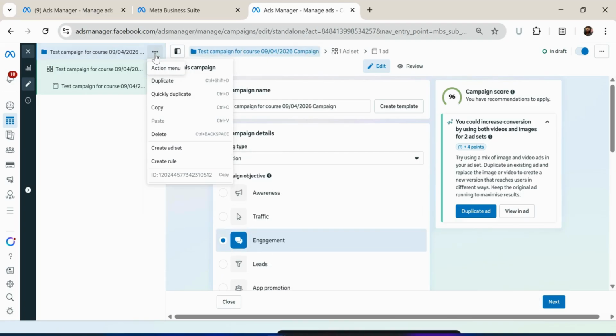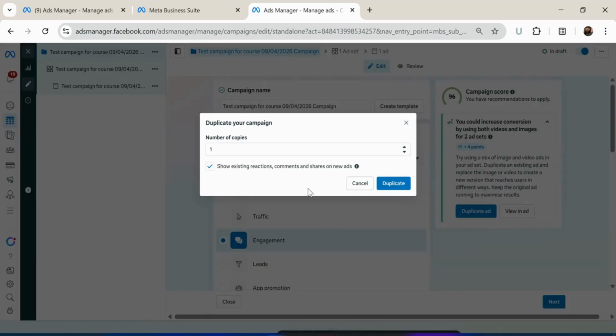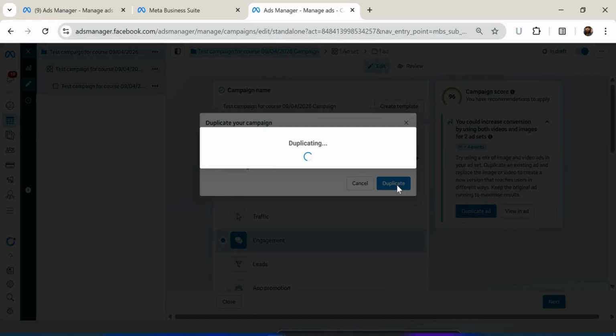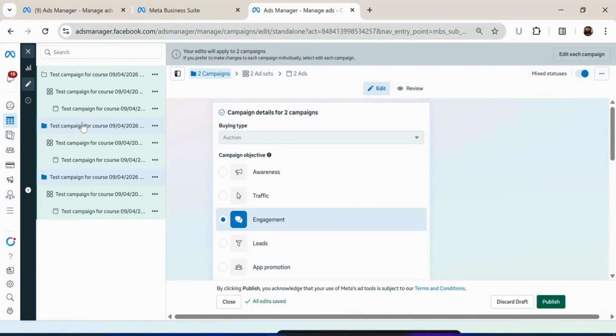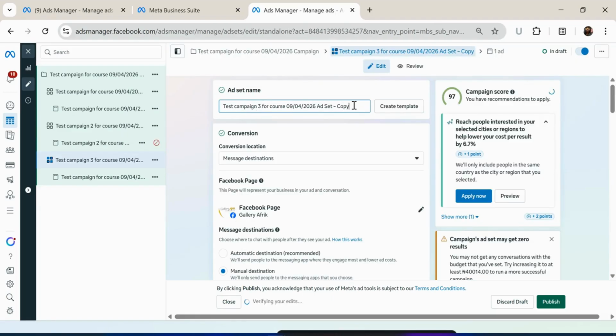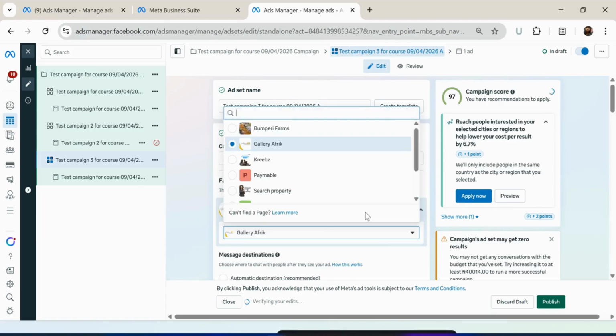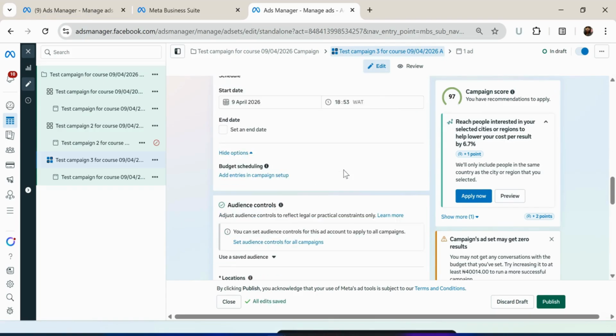So I'm done creating the first ad set. Now I'll go ahead to create a second ad set. And to easily do this, you can either duplicate your current ad set, especially when you want to have maybe similar headlines and primary text on that ad. So just go ahead and click on duplicate, and the same setup will be duplicated for you. Or you can go ahead and create a new one depending on how you want the ad to look. So for the one I've duplicated, I will just go ahead and edit the second ad set to fit into what I want it to look like.